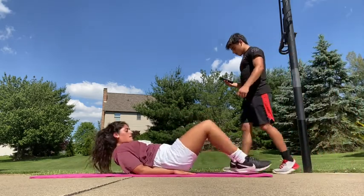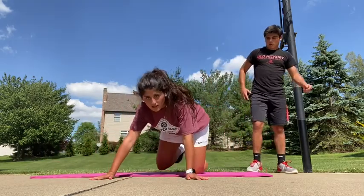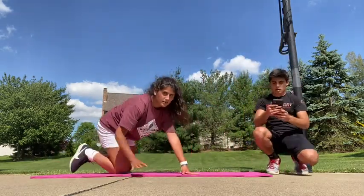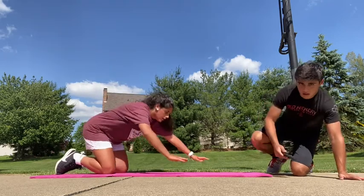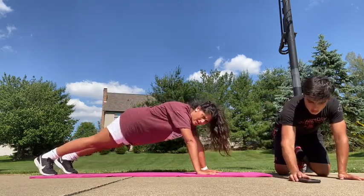Good. Okay, we're done with that one. Up and down planks. So I'm gonna do it this way so you guys can see what I'm doing. You're gonna start up here in this position. Make sure that our backs are flat anytime we go into plank.